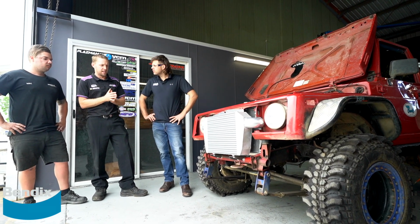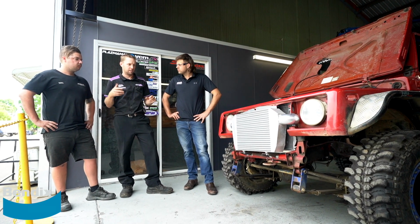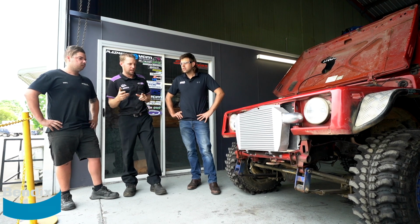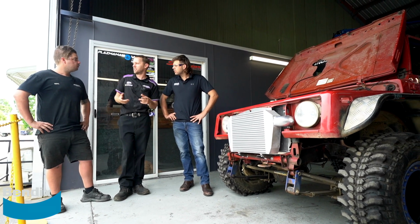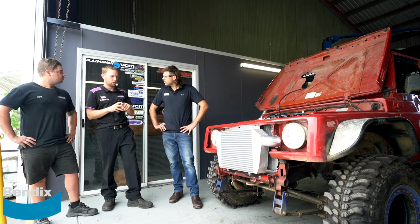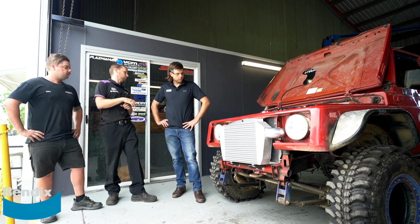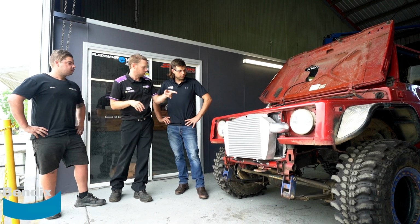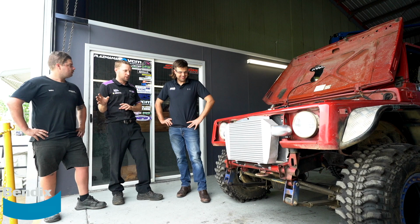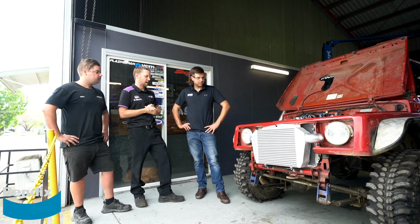The plan is basically we'll scale it to get the corner weights. We'll pick the back up and that'll allow us to get the center of gravity position of the car, and from there we can work out the anti-squat percentage for the rear. Traditionally, coilovers for a Patrol or a Cruiser or any sort of off-road car, we'd be looking at about 70-80% anti-squat in the rear. With this being short wheelbase and the size of that turbo, our drag racing setup's normally 110 to 150% anti-squat. I'm thinking we keep it pretty neutral, around 100.